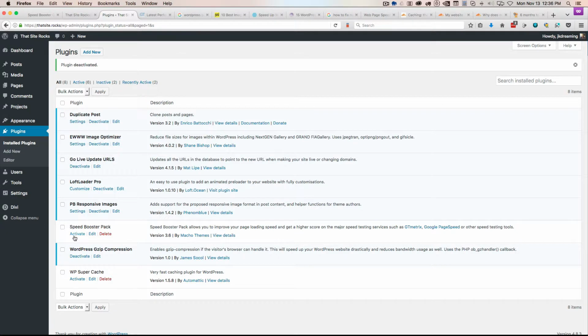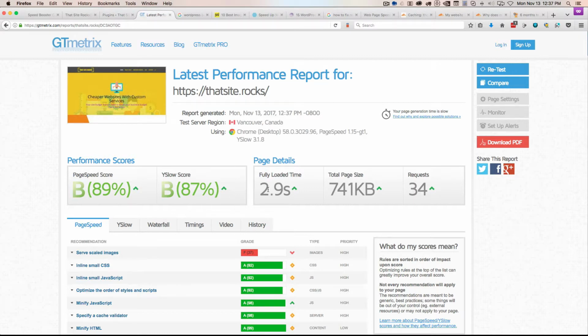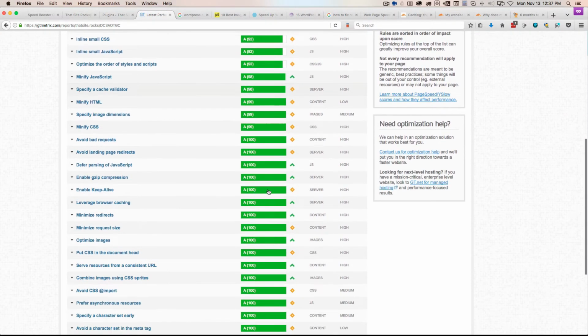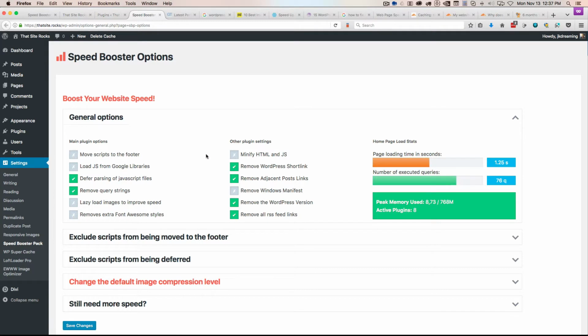Let's re-enable those plugins. Boom. 2.9 seconds. That ain't bad. So enabling those plugins got rid of a lot of those problems. Okay, so pause it if you need these settings. Just take a look at it. So I'm not doing any of this CSS minification because you only want one thing really doing your minification. Not doing that over there, but I'm removing some things that slow down WordPress. I recommend these settings. And removing query strings is a blessing. And definitely deferring the parsing of JavaScript. Anyway, this plugin's free. Use it. It's worth it. Use those settings, your site will go faster.